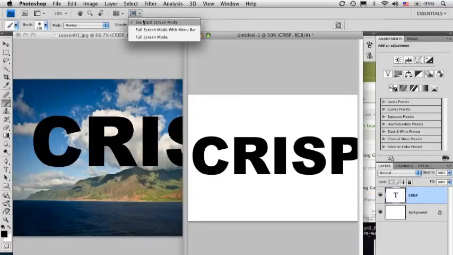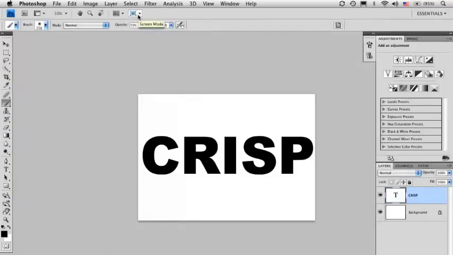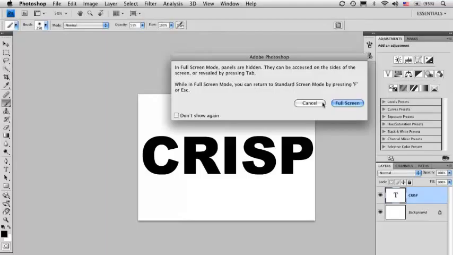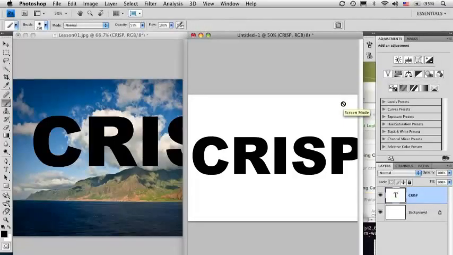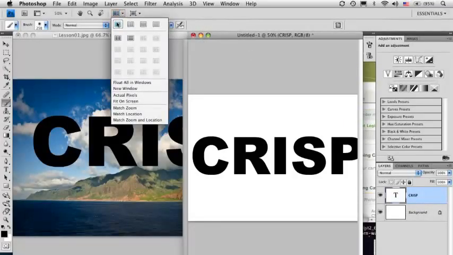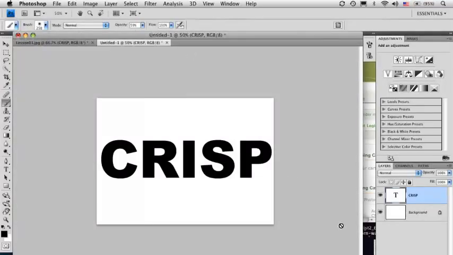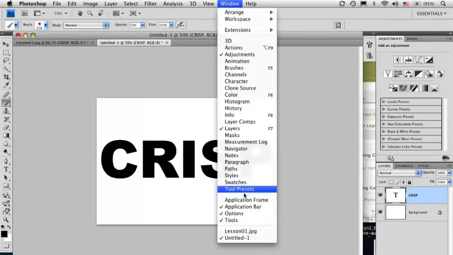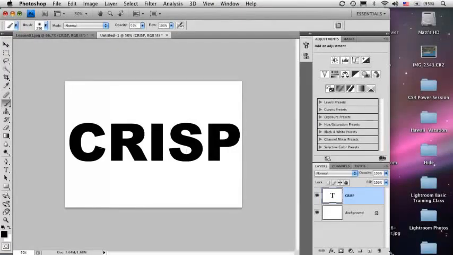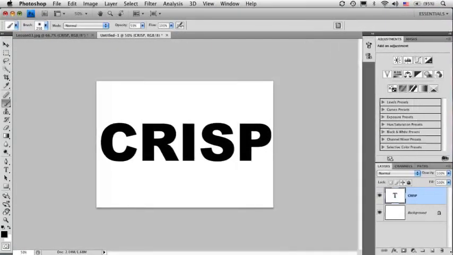All right, this is something that was always kind of a mystery, but it's not. It's right up here now. Here's standard screen mode. If I go into full screen mode with the menu bar, it makes Photoshop take up the full screen, and then the next one takes Photoshop without the menu bar and goes into like total full screen. And you can always hit the F key if you want a quick keyboard shortcut for that. I'm going to go back over here to my tabbed view because I like it. In fact, I'm going to go back over and turn on my application frame because that's the way I'm going to leave it from now on because that's the way I like it.